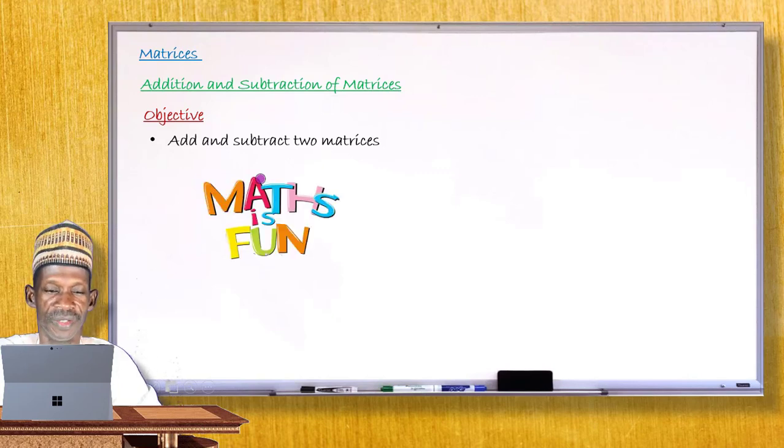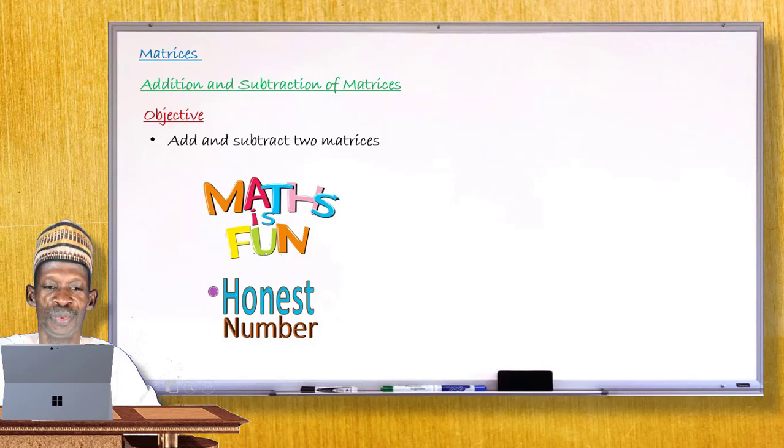So as usual, in your favorite segment of the lesson, Marcy's Fun, today, my dear student, I will give you another special group of numbers, and this group of numbers are called honest numbers. Among numbers that are honest, there are numbers that are not honest. So we are going to give you examples of these honest numbers and explain what they are after completing my lesson today, so don't go away.